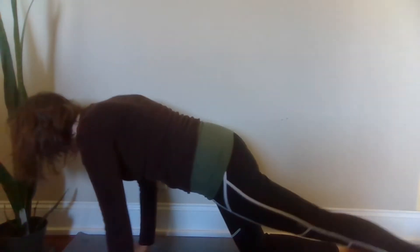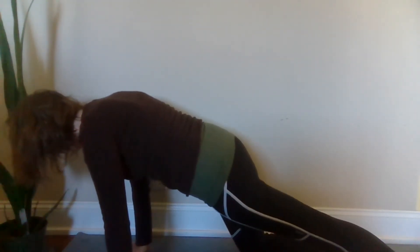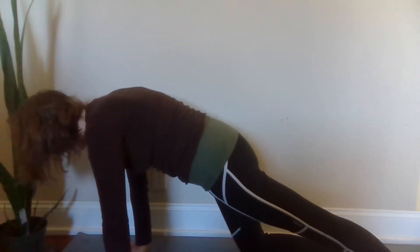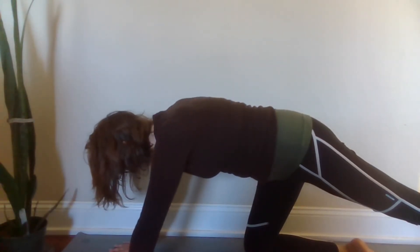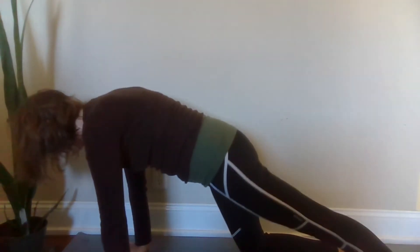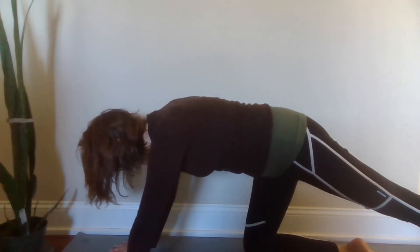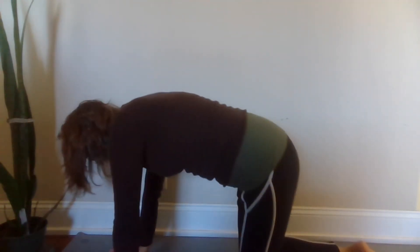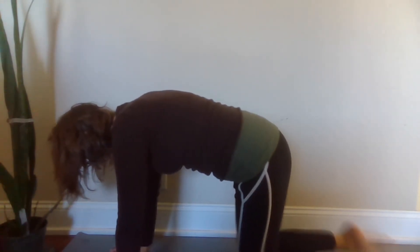And then come forward on your hands and feel the stretch along the other side of the foot. And then back again, stretch along the calf and the feet. And forward — come onto those toes on top of that foot. I feel that in my thigh actually, so maybe you do too. And then forward, let's do one more. Back, stretching along the back of the leg and those toes, and forward. I'm going to shake them out a little bit and come to seated again.